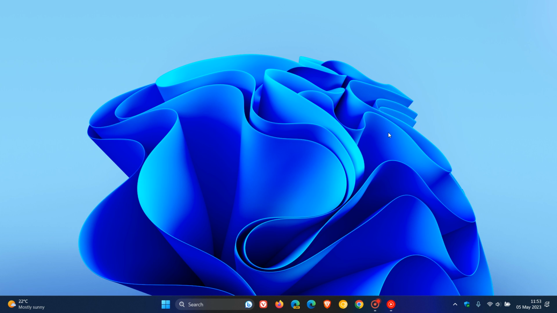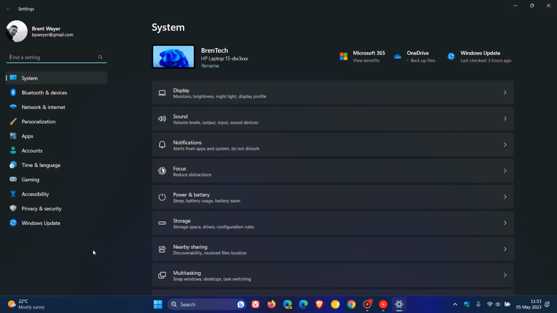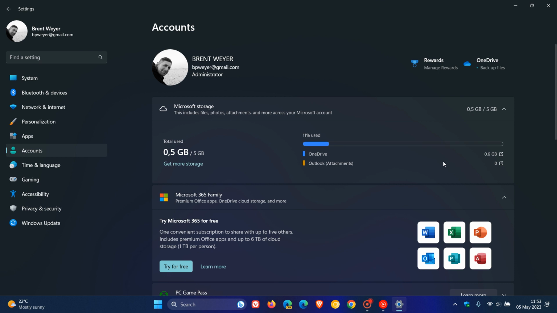And then some changes and improvements, just to mention these quickly. If we head to our settings and accounts, this is where you obviously get a lot of information pertaining to your Microsoft account and your OneDrive storage and so on. And Microsoft say they are trying out providing alerts and advising users to add a recovery email address or phone number to their Microsoft account to ensure they never lose access to their account. So that's a new general improvement rolling out for both builds.